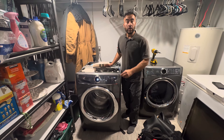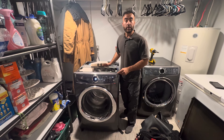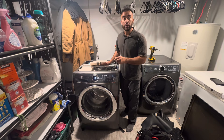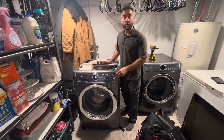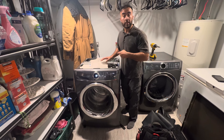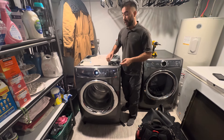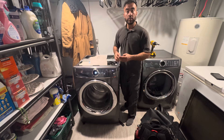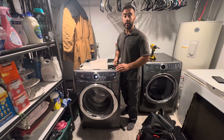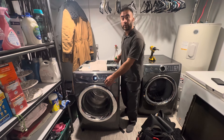Hello friends, my name is Hamid. Today I'm working on this Electrolux front-load washing machine. The customer's complaint is that E11 is flashing on the display, none of the buttons are working, they can turn it on and off but the drain pump keeps running and never stops. The customer tried to reset the control board using different methods, but nothing worked. All of this happened because the customer got a little bit of water leakage from the bottom corner.